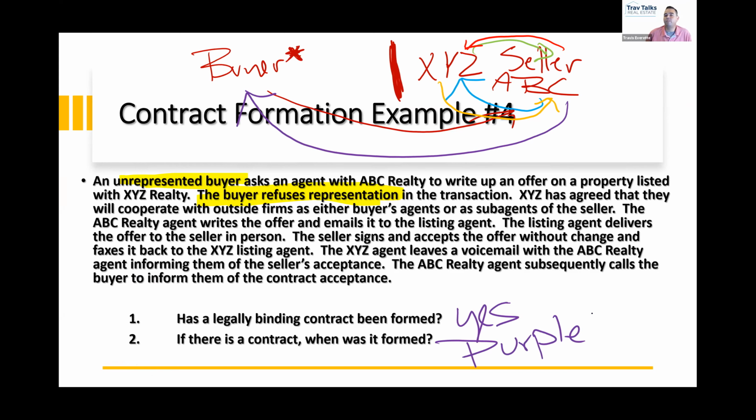All that bouncing around on the other side doesn't matter because it was all on the same what? Side. It's all on the same side. Think of it like a tennis match. You can sit there and do whatever you want to do on your side, but it doesn't count till you return it across the net. And it doesn't go back across the net until that purple line. Does that make sense for everybody?